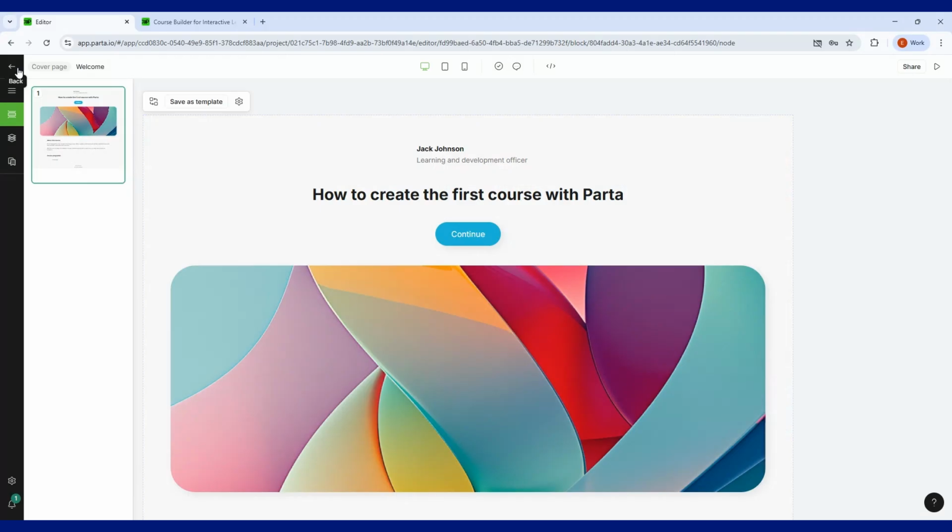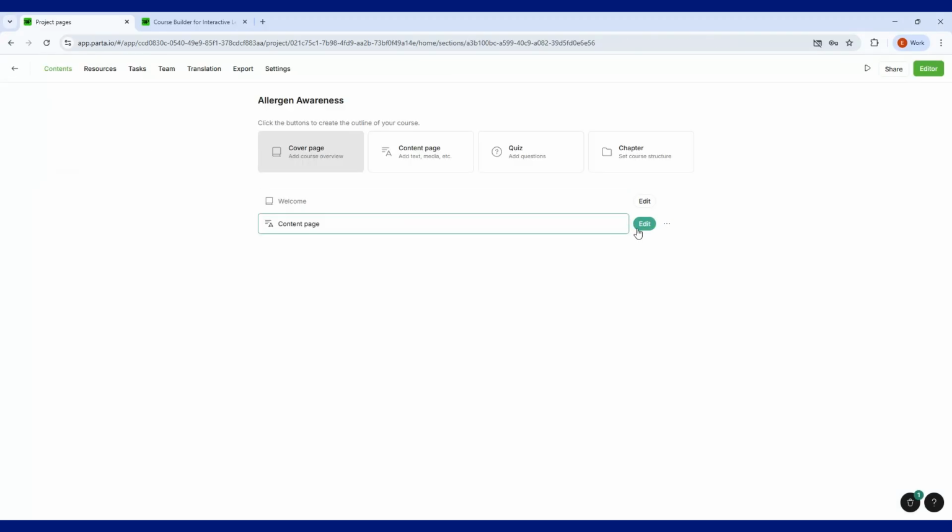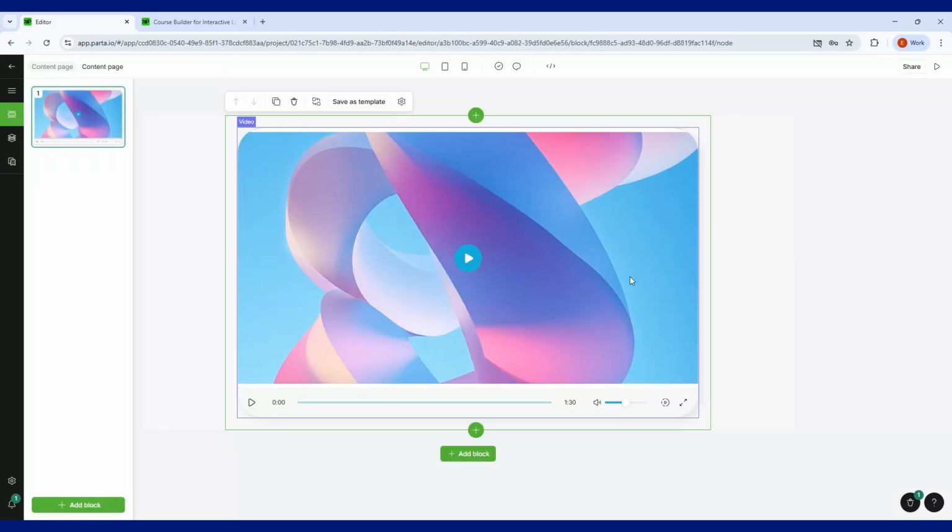So let me come out of that one, because again, I'm going to try and semi-build out a course in this just so we can see how it looks. But let's jump into the content pages where we actually do get visibility of the different blocks as well. So here you can see I've just started adding a few things, and these you can literally do from scratch. So that's great. It's just those cover pages that they're a bit funny about.